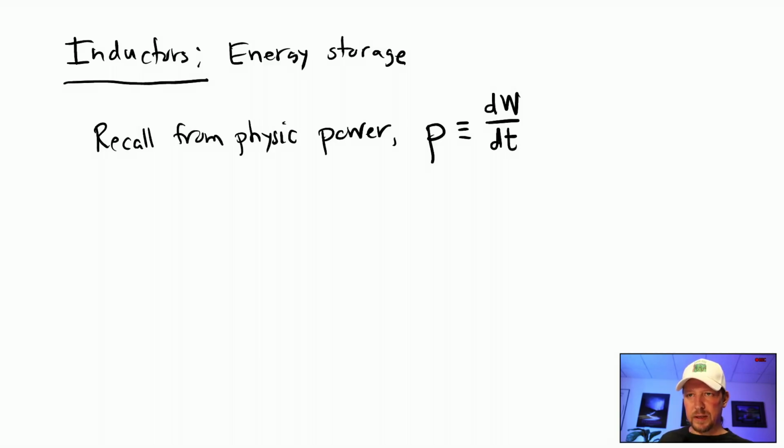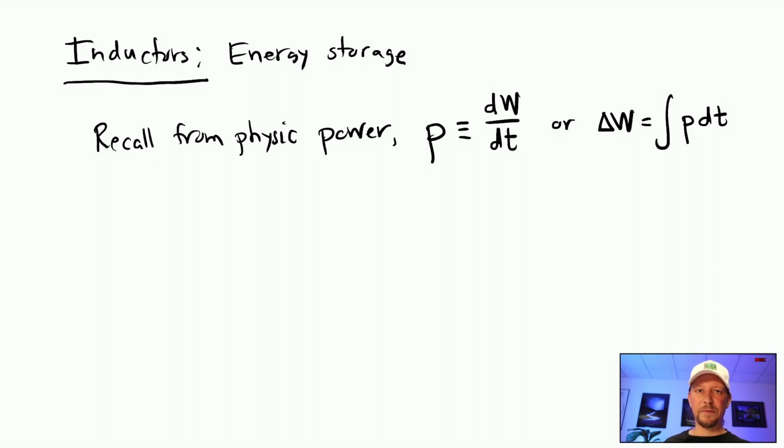Now, this is in differential form. We can also rewrite this in integral form by multiplying both sides by dt, integrating both sides. So here, this is equivalently, the change in energy is equal to the power integrated with respect to time. Now, keep in mind that this power could be power of any kind. There could be mechanical power, it could be gravitational power, it could be anything else, but we're not interested in those types of power in circuit analysis as much as we are in electrical power.